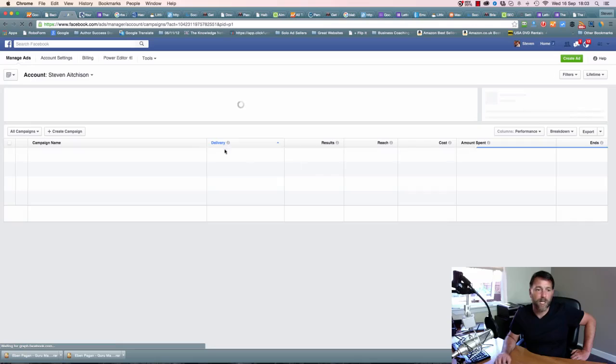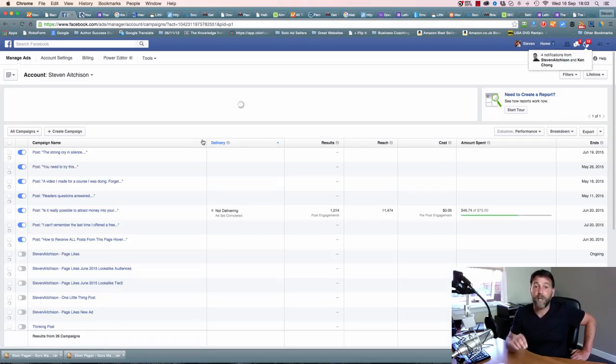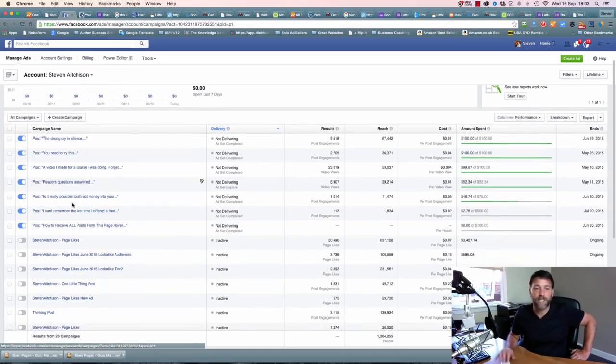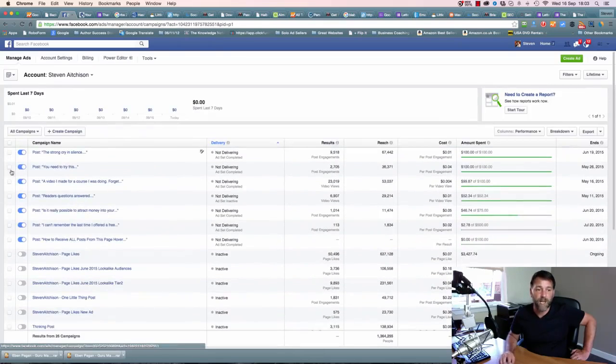And we're just waiting on that loading up. So it really is a good way, if you're going to be advertising at all, it really is good to get to know Power Editor. So you can see here, this is just the basic Facebook ad section. Now you'll probably not have anything here if you've never advertised before. You won't have any of these kind of advertisements there that you've done before.